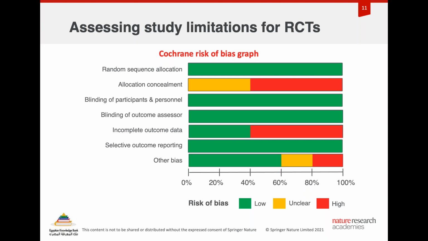And hopefully the reviewers would emphasize this as a limitation in their systematic review. They had two key limitations. One is the allocation concealment was not very clear in these studies, and there's, of course, a lot of loss of data. So let's go through some examples of when you're trying to evaluate these types of biases, how you can actually go ahead and do so.